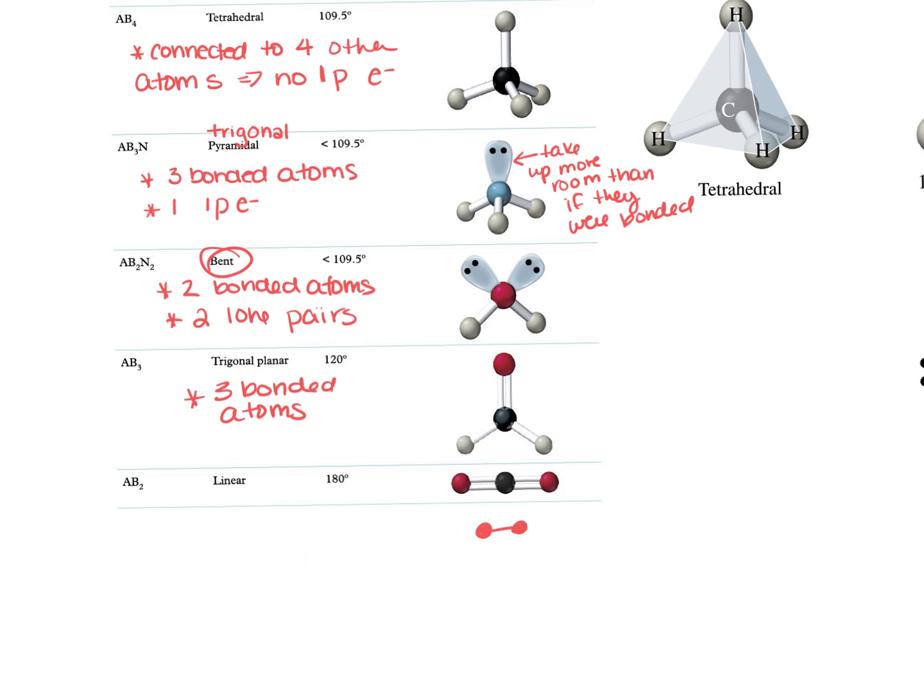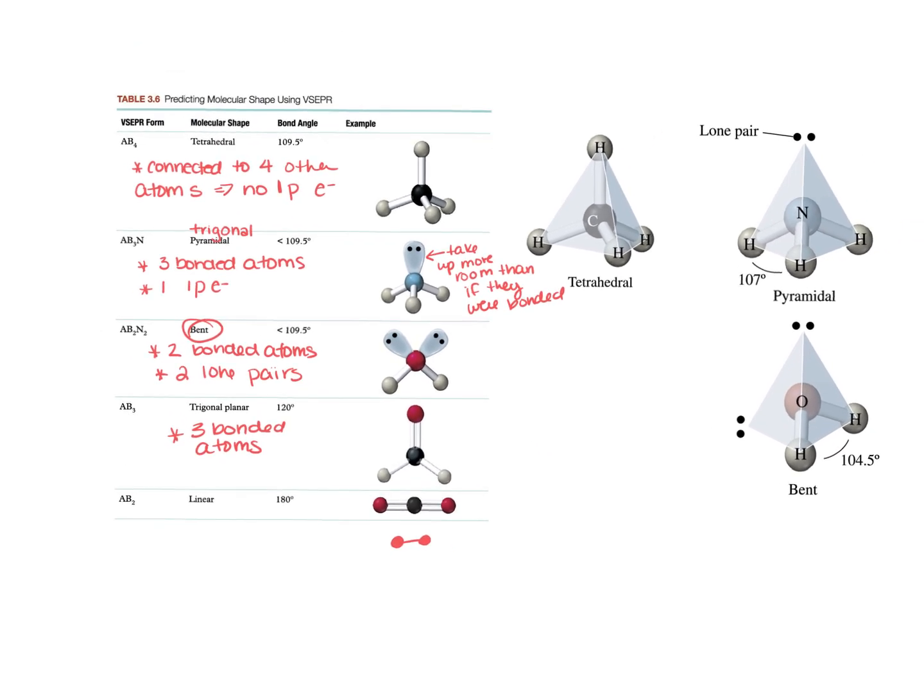So I wanted to show you with kind of the faces here. All right, there's a lone pair. This says 107 for the bond angle. 107 is fine, but what I'm really looking for here is just less than 109.5. That bond angle will vary depending on the atoms that are attached, right? So all I want you to know really is that if you've got lone pairs, it's going to be less than 109.5. That's it. But this kind of helps us visualize these 3 here so we can see those.